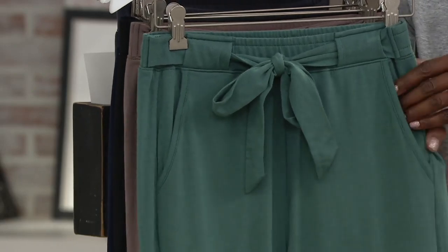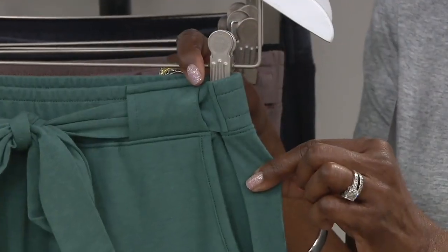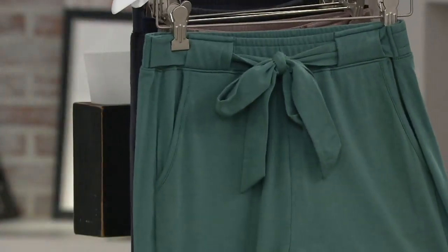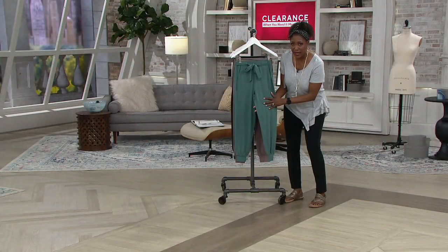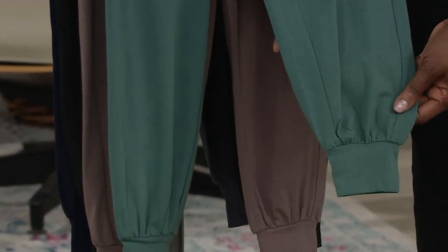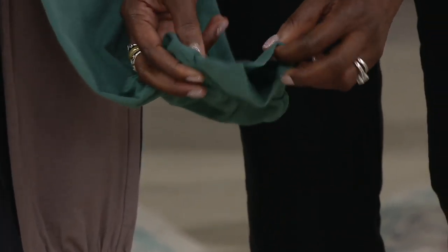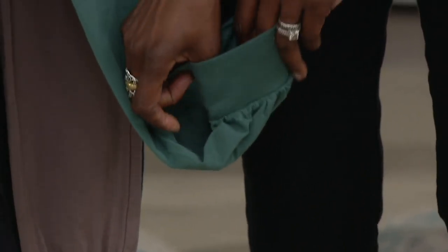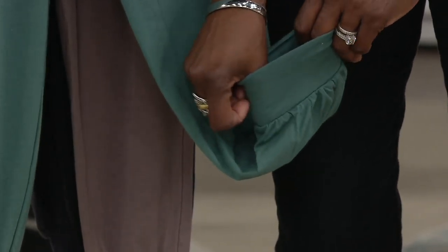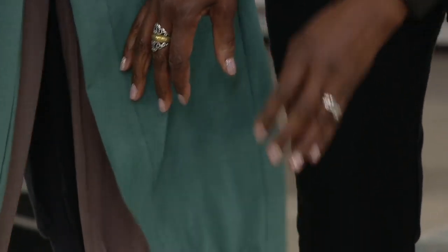It does have a set-in pocket, so instead of the pocket being on the side — which adds bulk to the hip — it's just sewn in just a smidge, so you've got access to it but it doesn't add any fullness to your hip. Relaxed fit through the leg and seat area, and then it tapers down as it gets down to that band at the ankle. That band is a full-stretch elasticized band — it is not going to be so tight that you can't get your foot in. It stretches, and you can adjust the height of where it hits on the leg.